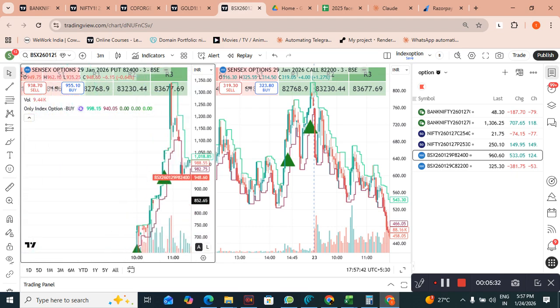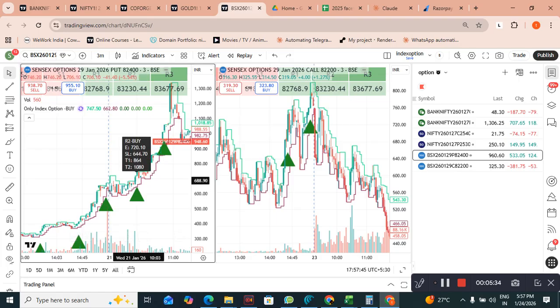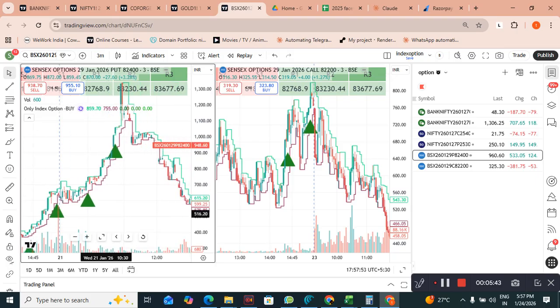No manual decision, nothing. So you will get a trade here, you will get entry, you will get stop loss. If you are getting two consecutive trades, you need to make sure that if the first trade is active, don't take the second trade. So maximum 4 to 5 trades in a day for option lovers, and it will be either in the call or either in the put.